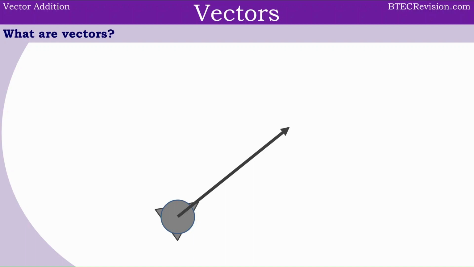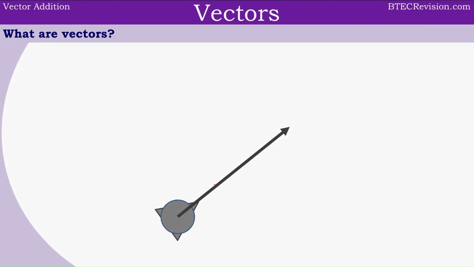Vectors are mathematical quantities. They have both size and direction, and they are commonly represented by arrows as shown in this picture. And the direction that the arrow is pointing indicates the direction of the vector. For example, we can have velocity, force, and displacement to be a vector.